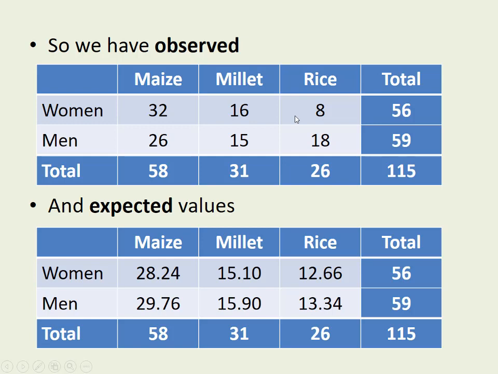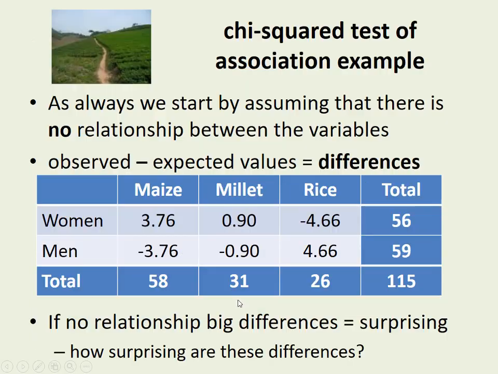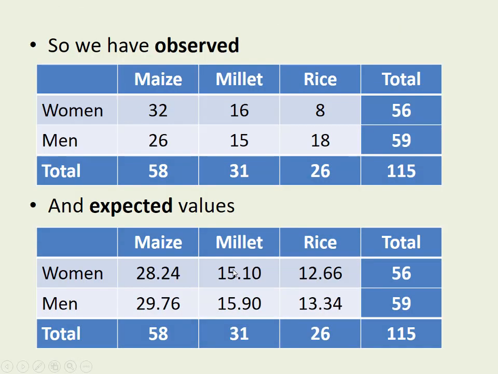As always with statistics tests, what you want to do is look at what you actually got and how far away what you got is from what you would have got if the null hypothesis is true. So you need a way of working out this distance, measuring that. So what you do there is get the differences. So that's the differences. So you should be able to check that by hand.